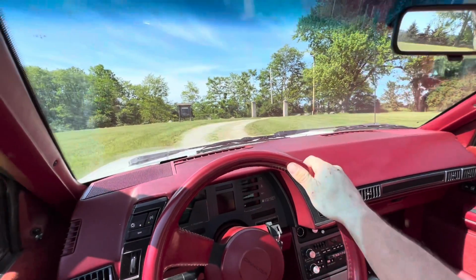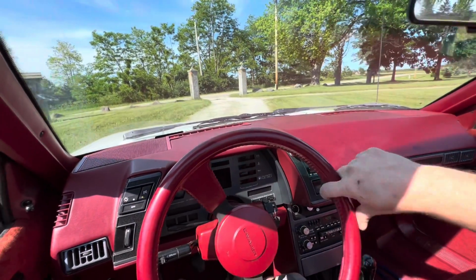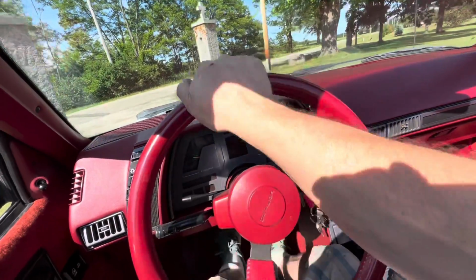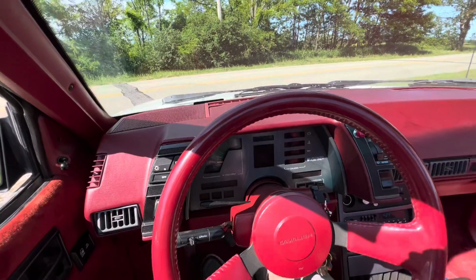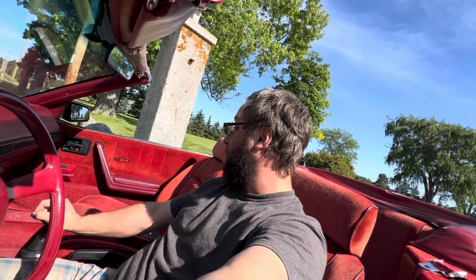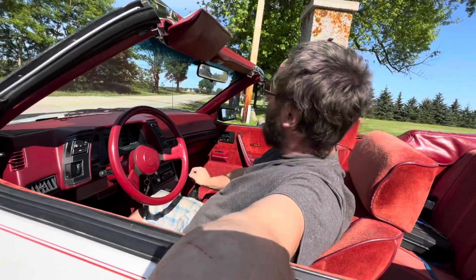Despite the clutch being really excessively bad in this car, I can still drive it. Honestly, I'm pretty good with a clutch. So this is just a quick introduction to this car. This is my 1986 Chevy Cavalier Z24. Glad to have one. Not sure what kind of content I can bring you guys on it, other than I have one, and it's part of the Cavalier collection now. Heck of a cool car.